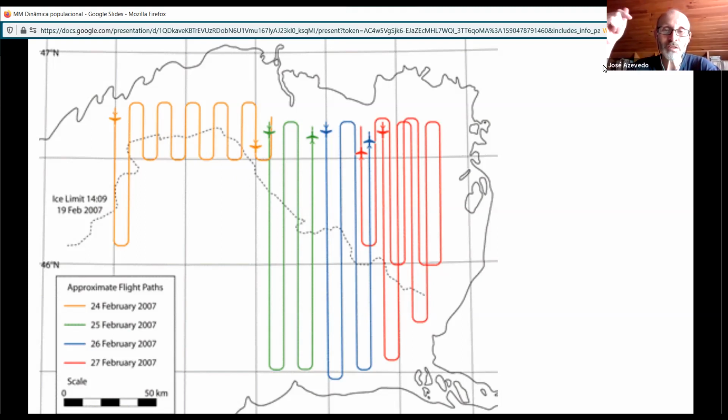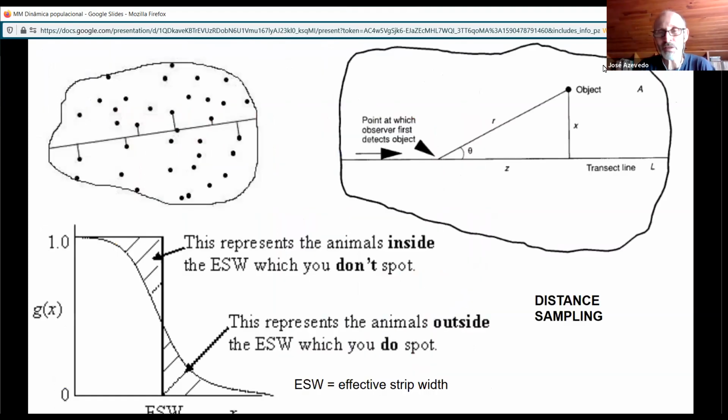And the other point is that you do not cross everything. When you do a transect, you have space between. You can see there, you have spaces where the plane doesn't fly, where the boat doesn't go. So there will be whales there. You only count the animals that you see within a certain range. And of course, all the animals that are below the water, you don't count them. So you have to have an estimate of the number, and it's complicated to have an estimate of the numbers.